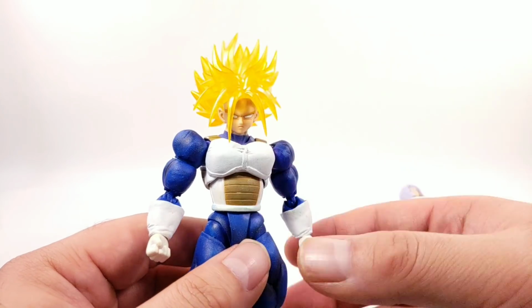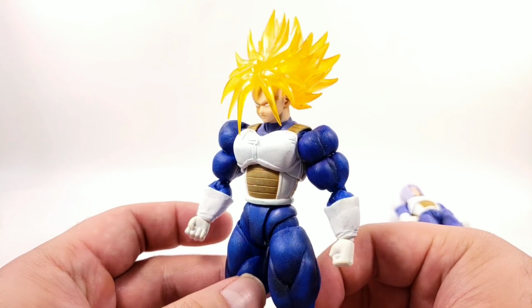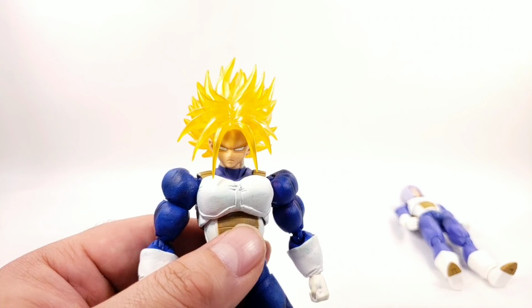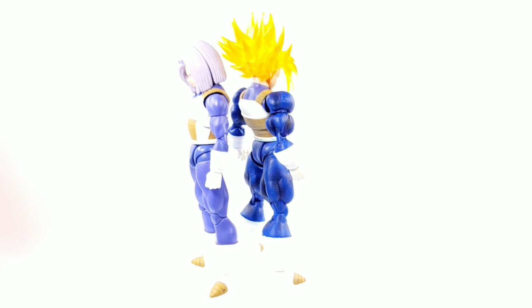I got this for $23. You can't beat that. $23 is pretty cheap for a custom head. So no complaints there. With all that said, tell me what you guys think. Tell me if you guys are going to get these heads. They're very cheap. It's only $23 on AliExpress. And also make your customized body, so that way these heads look awesome on them. Because this Super Saiyan head looks kind of weird on the skinny body.